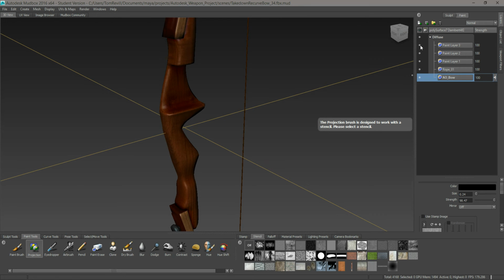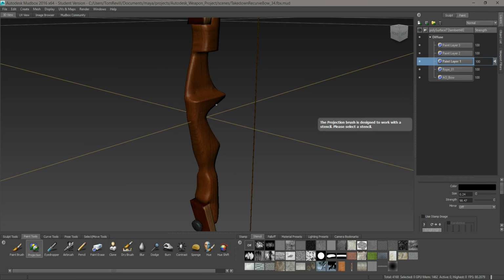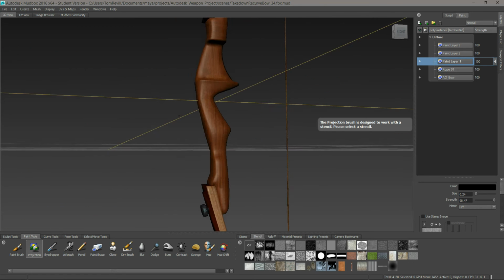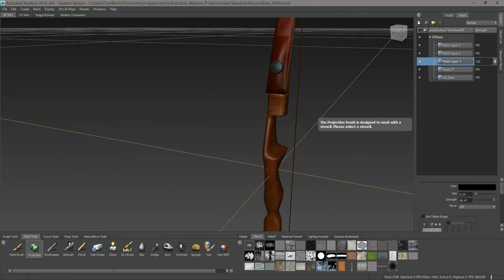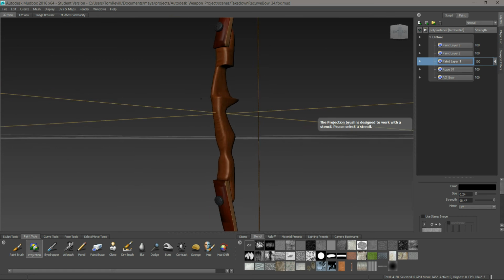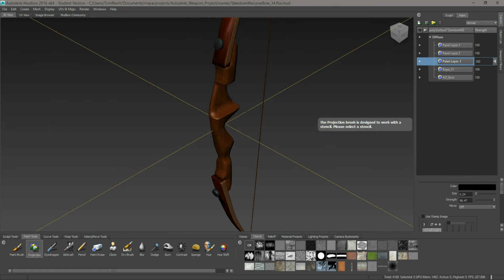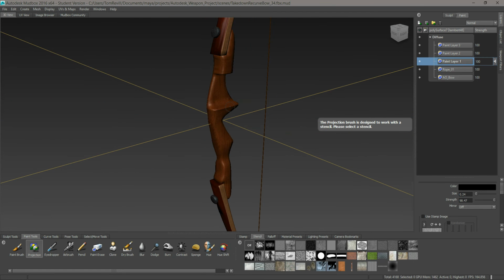Let me show you what would happen if I turned all these to normal. Let's change this from multiply to normal, and change this linear burn to normal. As you can see, there is a very dull texture to this bone right now. It doesn't look bad, but it looks very plain and boring, and I personally don't like it at all.